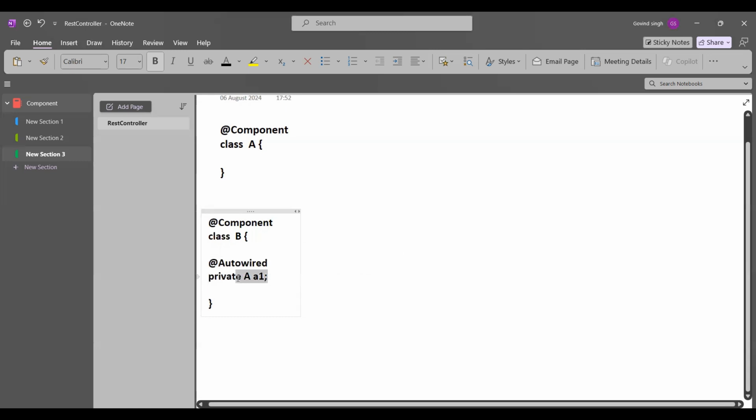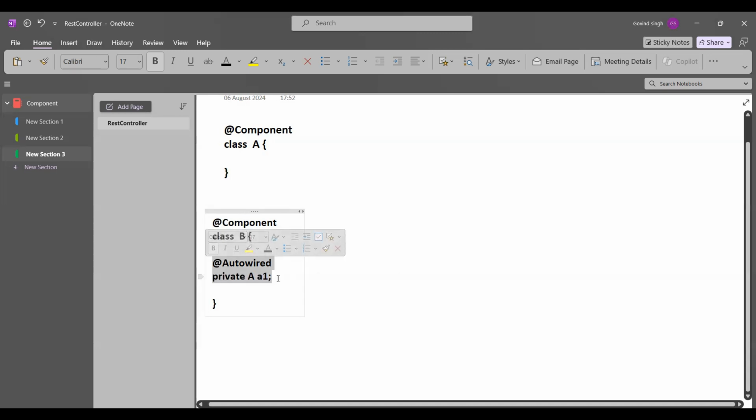If you are injecting this field based on @Autowired, then this is known as field injection as well. Field injection was very popular and famous a few years ago. But nowadays, according to the Spring documentation, Spring does not advise or suggest using @Autowired on top of any field.